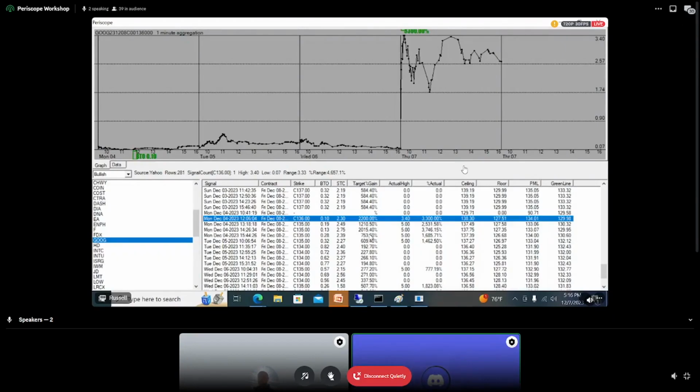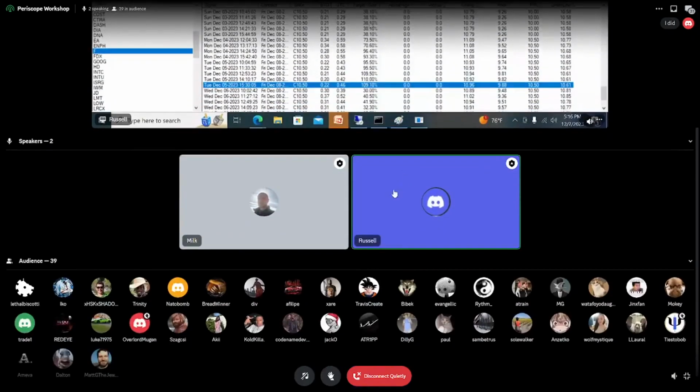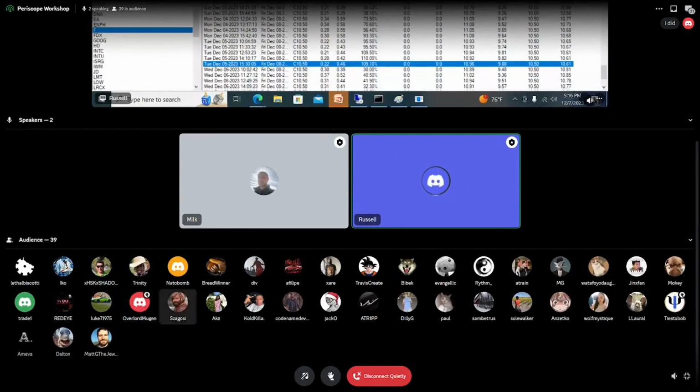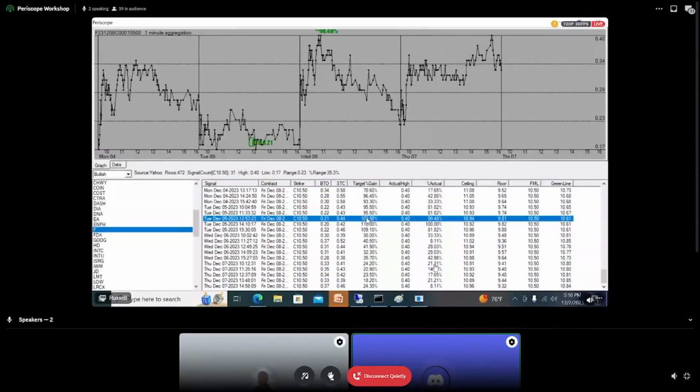I just look at gains in here. Like if I go to Ford, I look at Ford and I'm like, oh, you know what? Normally the gains are 96, 93%, 38% over the weekend on Sunday. And then I see this one at 109.50 and I'm like, that looks kind of interesting. So I click on it. The actual gain was 90.48%. So that's what I'm doing.